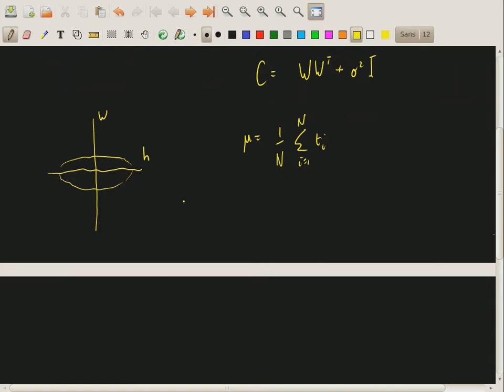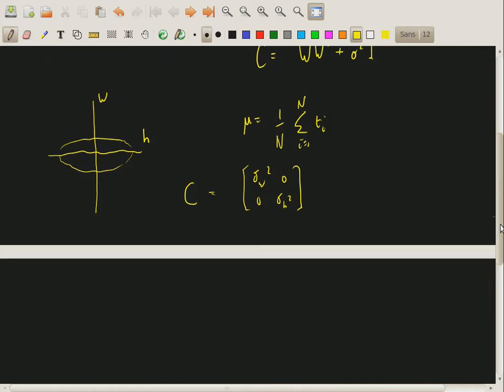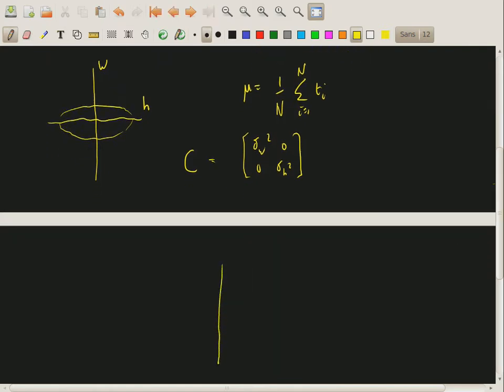So this would be for Gaussians which have a diagonal form, something along the lines of sigma w squared, sigma h squared, and 0 cross covariance. I think of that as the cross variance, the covariance between the weight and the height. So that's the independent model. And then for a dependent Gaussian, you rotate it.